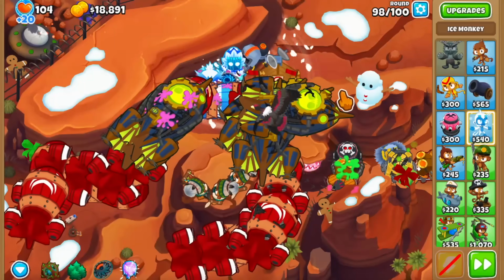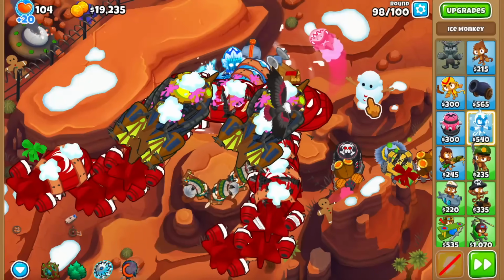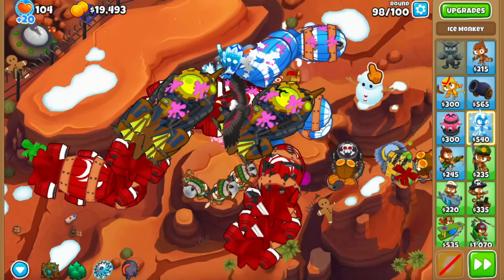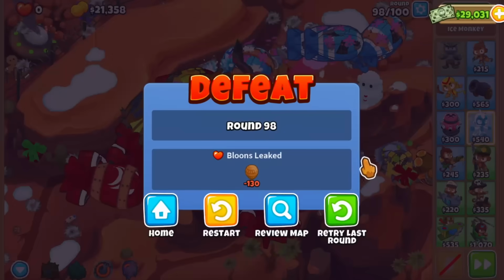And then as soon as the ability ends, absolute zero, freeze everyone in place so that we can get the Super Maelstrom up. And look at this, bird just bring these guys back. Oh, we have some leaks up top. Can the bird just take care of these guys? I saw a ceramic leak. Oh no, we're gonna have to restart this one.